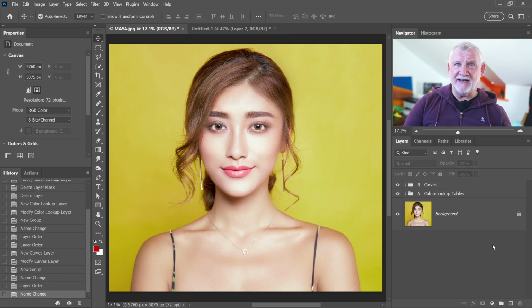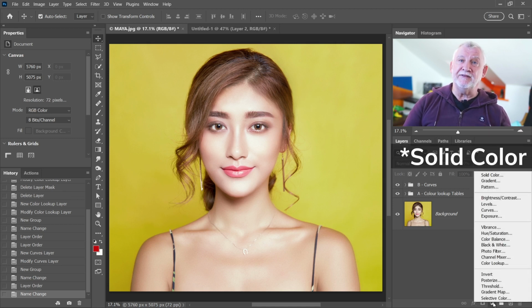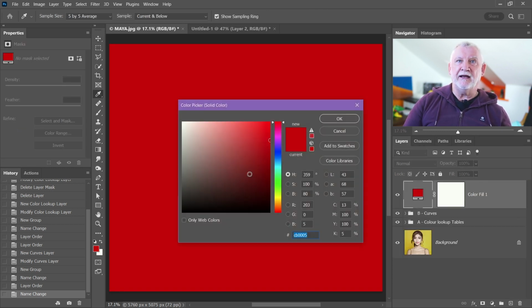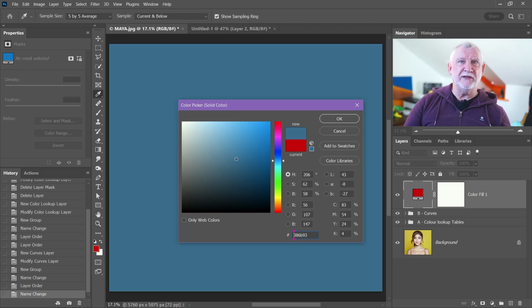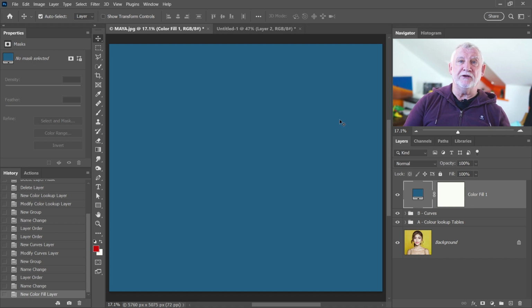Next, I wanted to add another colour element to the image as I felt it was still looking a little flat. I wanted to add more depth by increasing the range of visible tones. Specifically, I wanted to add a blue tint to the image. I clicked to add a colour fill adjustment layer and selected a neutral blue from the colour picker window. As you'll see, this results in a solid colour fill on the image, another graphic element if you will, which is no good on its own.